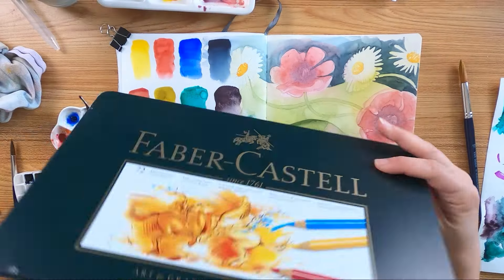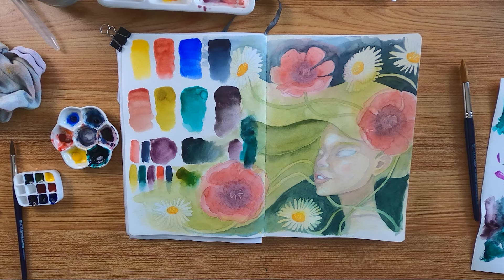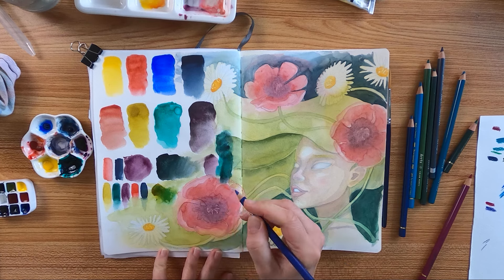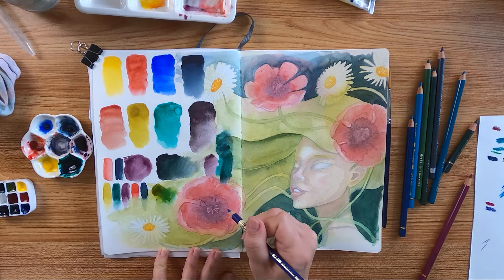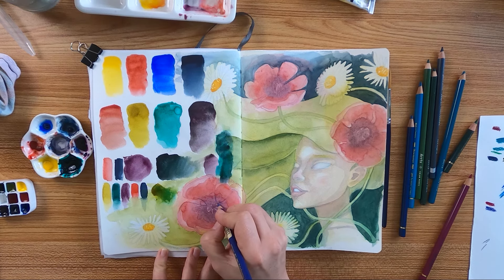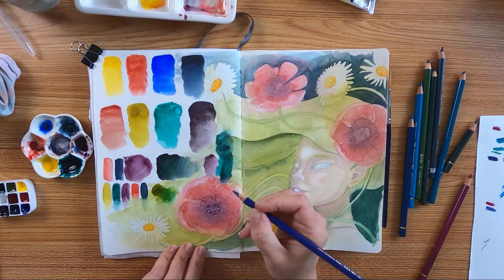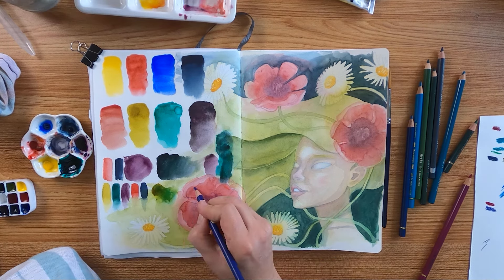After drying for a few hours, I'm using colored pencils — this time Polychromos from Faber-Castell, a few from Artex, and a very light one from Caran d'Ache. In the end I really loved the result of this spread, even if it started more chaotically than I had wished. This spread was the first artwork in weeks — perhaps months — where I really felt my art block melting away a little.